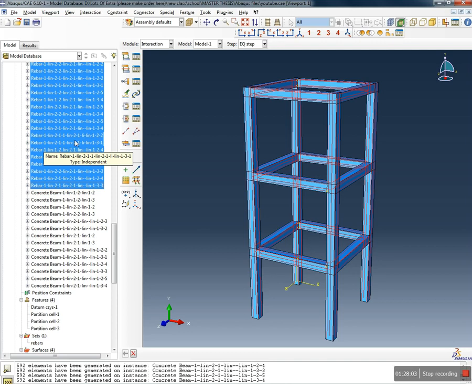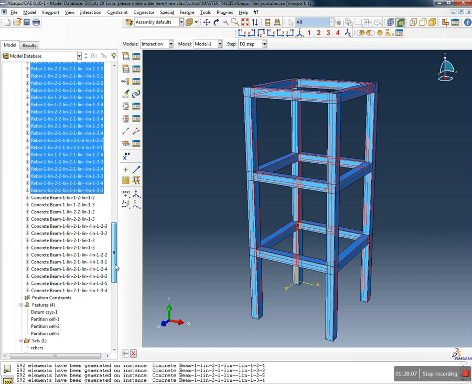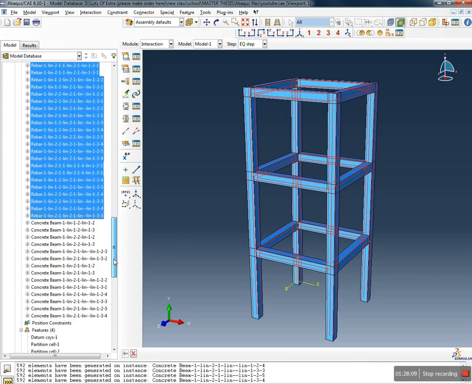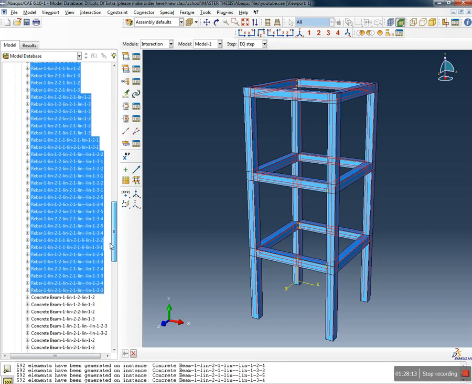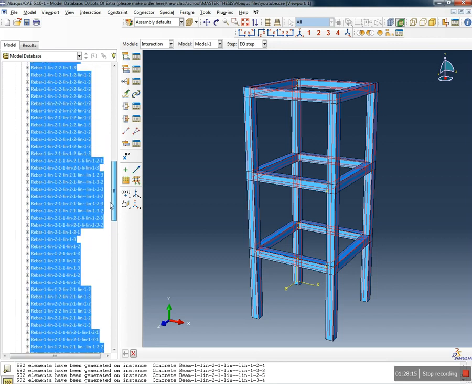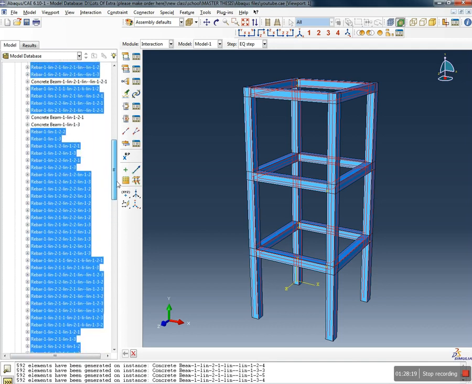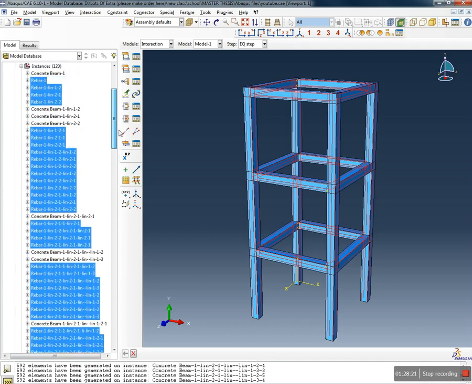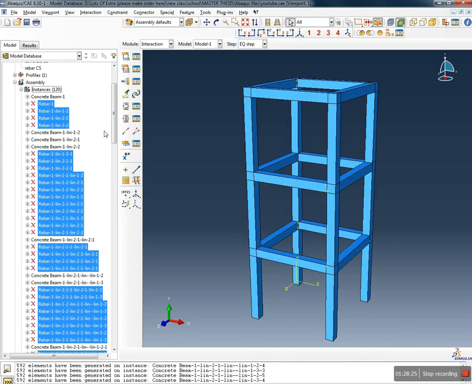Now we will suppress the rebars, but just to make sure we suppress all the rebars, so we go rebar. We suppress all the rebars and only the rebars, it's easy because we will see a concrete element missing. Rebar, just not to leave anything. Okay, we suppress it, and now we will define a set.